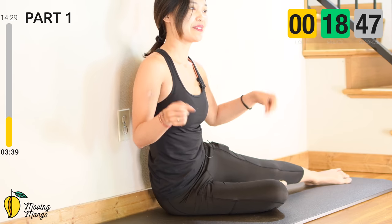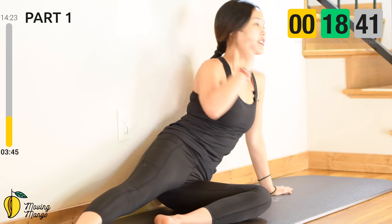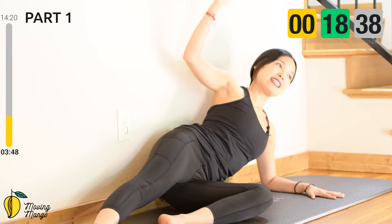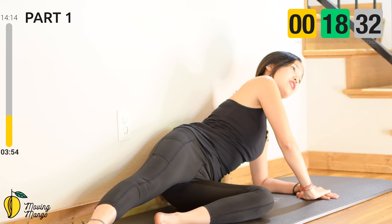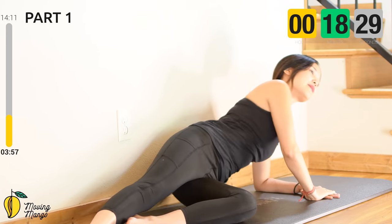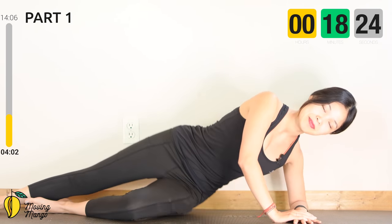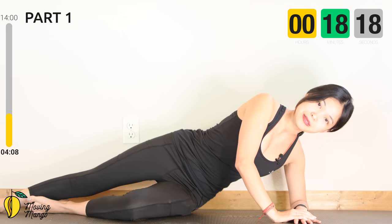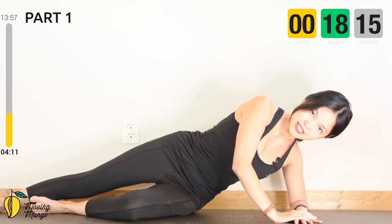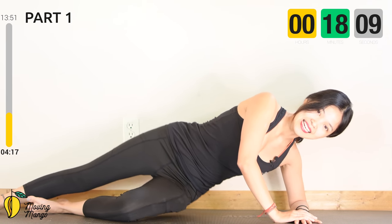Rotate your wrist a little bit and then reverse. Now go to the other side — bend your bottom knee, tuck your top feet, forearms down to the mat. Hand behind your head or on top of the other hand to balance your weight on your forearms. Pull the belly button in, inhale, lift your hips up, exhale, bring it down. As quick as you can in 10 counts: 10, keep breathing. 9, 8, 7, don't hold your breath, pull the belly button in. 5, press your feet down. 4, try to reach your hips as high as you can. 2, and last one — slowly bring your hips down and inhale deeply through your nose.